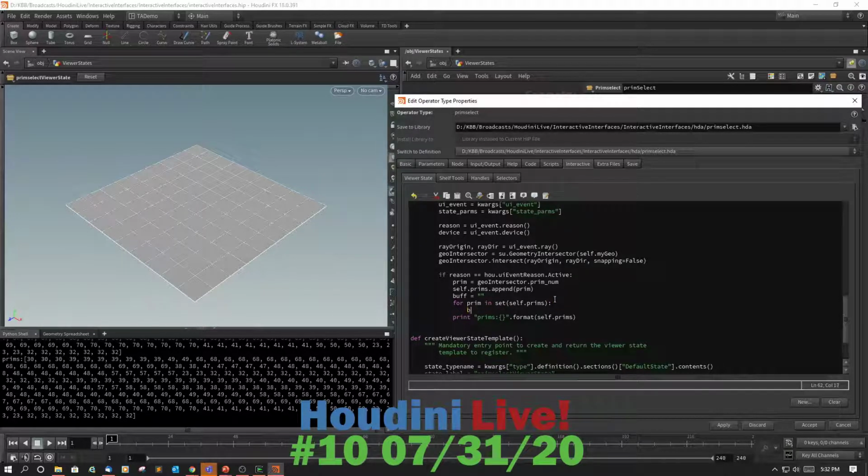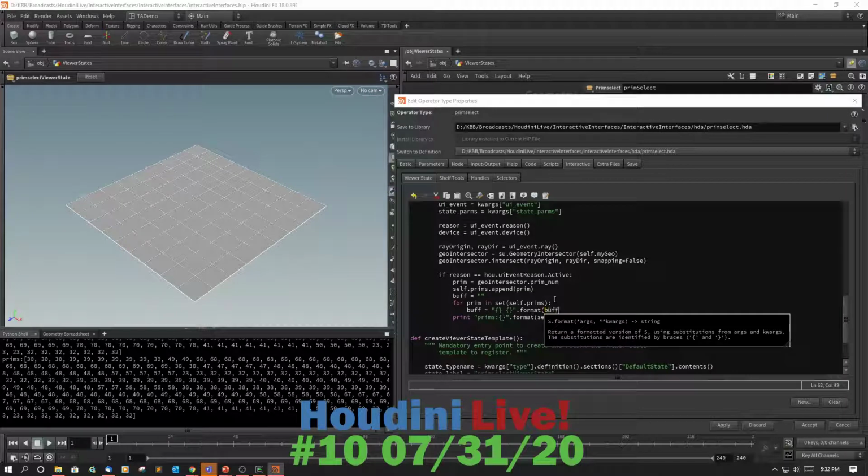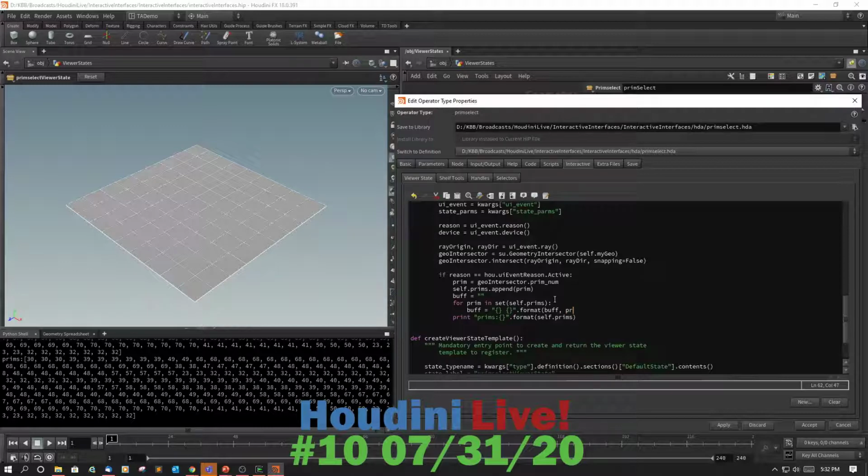So we're going to say buff equals, and we're going to go open and close double quotes, then open and close curly brackets, space, open and close curly brackets. And then at the end of this, we're going to say dot format. Inside of that, we're going to put buff, so that means we're going to append to itself, and then we're going to put prim, whatever prim is.